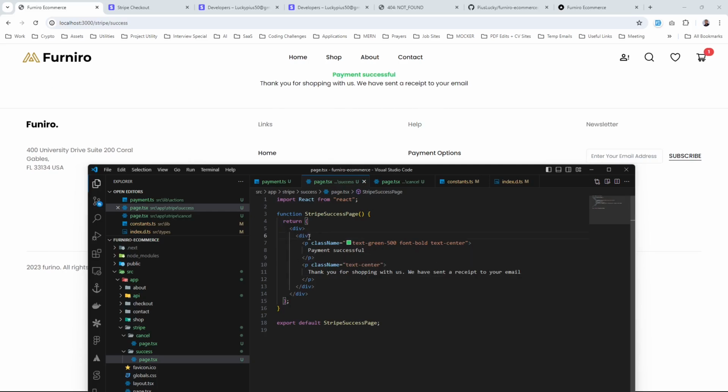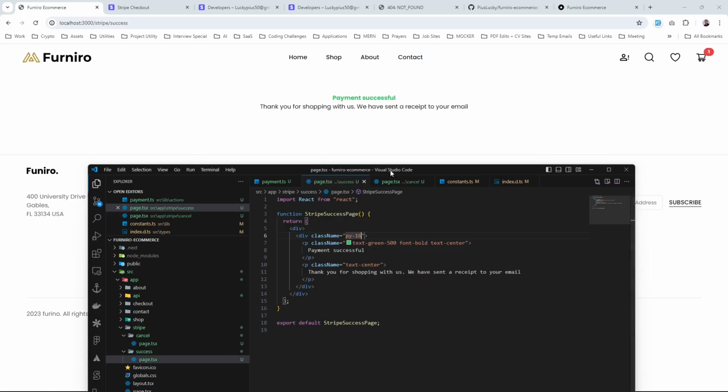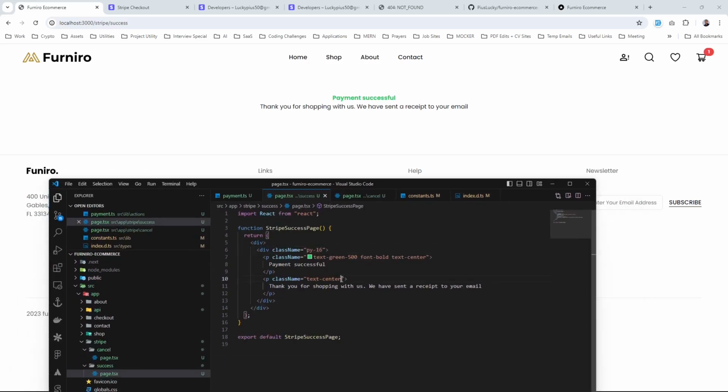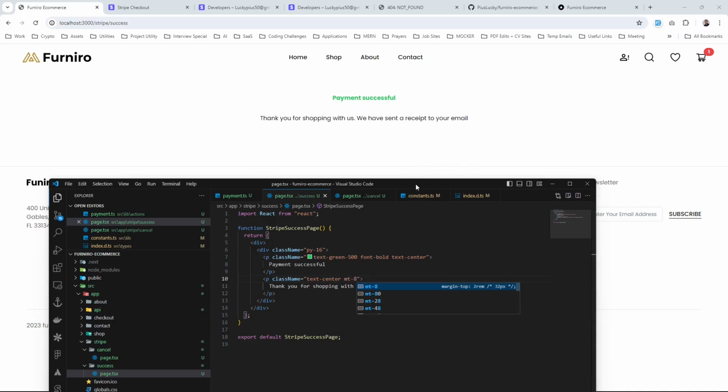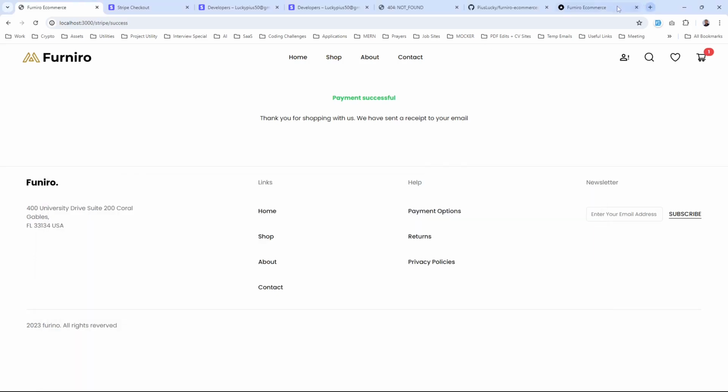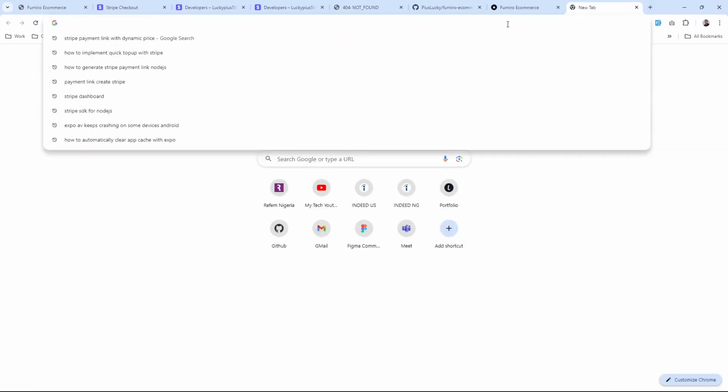And we just need to style it a bit, and we can come in here. Okay, so that's the py-4 class. That should give it some level of space, horizontally and vertically. Okay, so let's try this out. Boom, I think that is okay. So we'll just make this one uppercase.